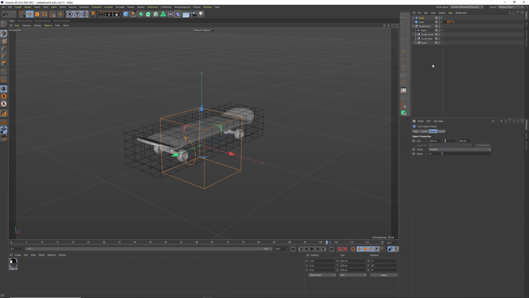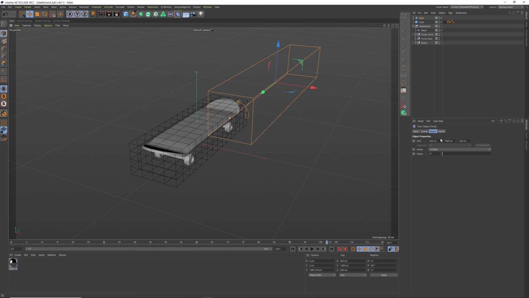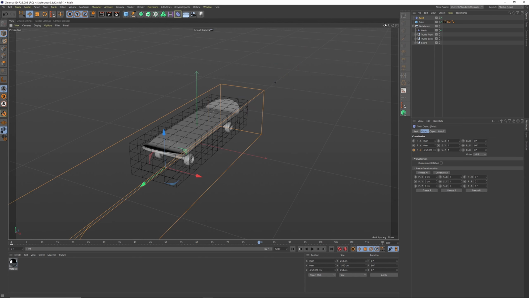I'm going to make this maybe 1500 long, and I want to start it off before the board, and let's set a keyframe on the Z axis, actually probably at frame 0 would be handy. And then let's go to frame 80. Yeah, frame 80. And then I'm going to take this all the way through.